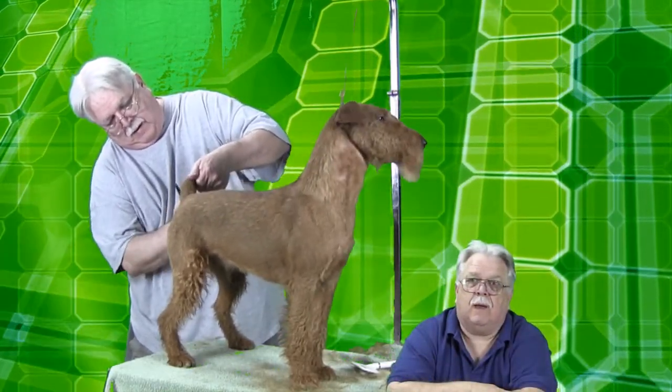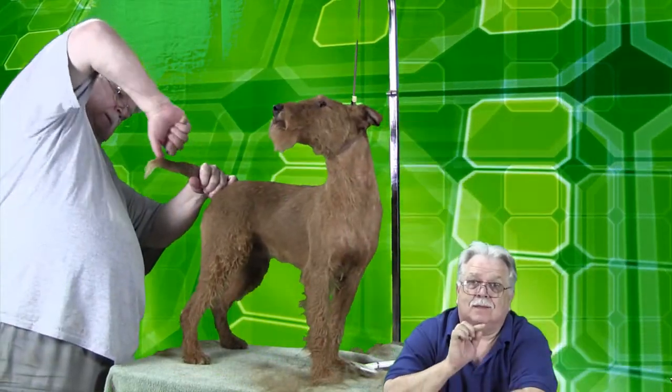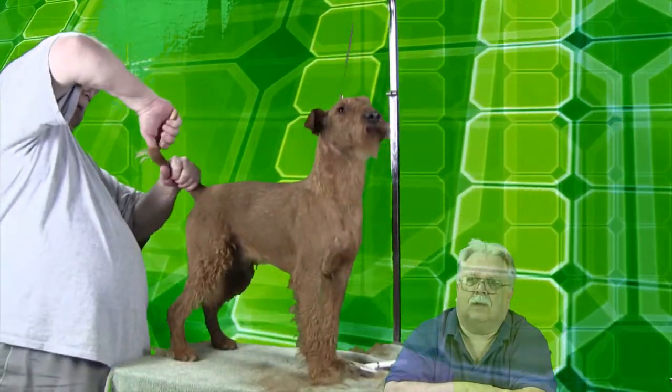You're going to want to trim the back of the tail as tight as you can, all the way from the base to the tip of the tail, but not the exact tip. The tip you have to work at, but don't strip it bald because it takes a long, long time to come back.